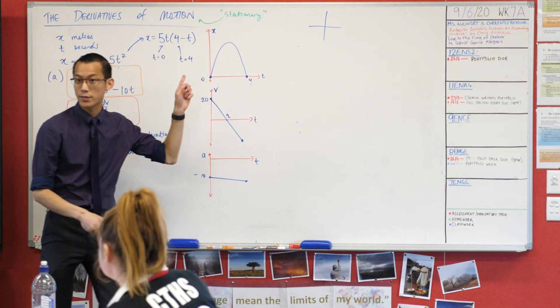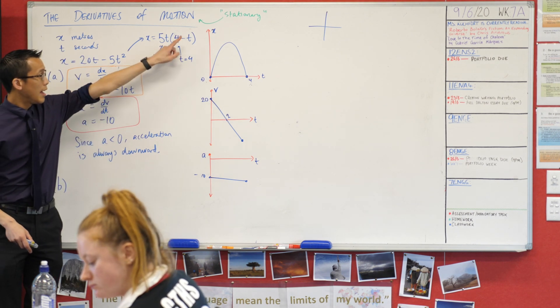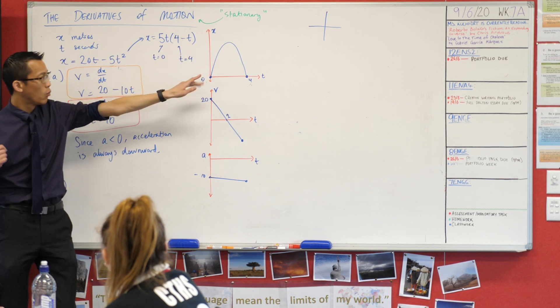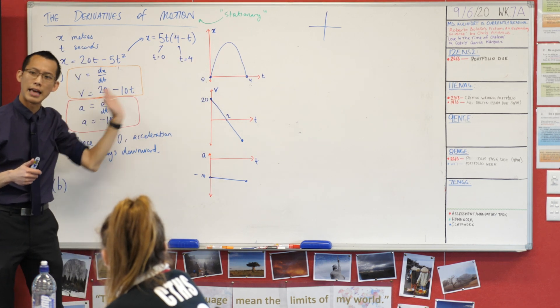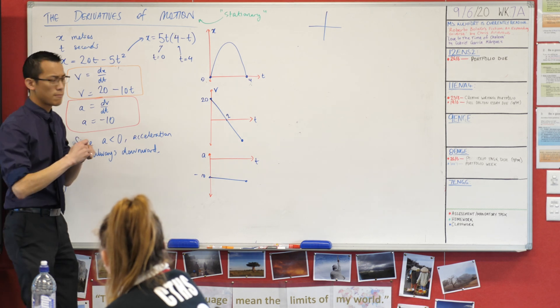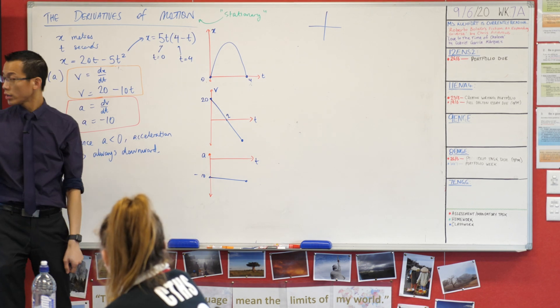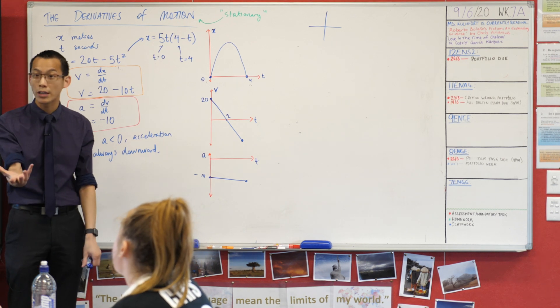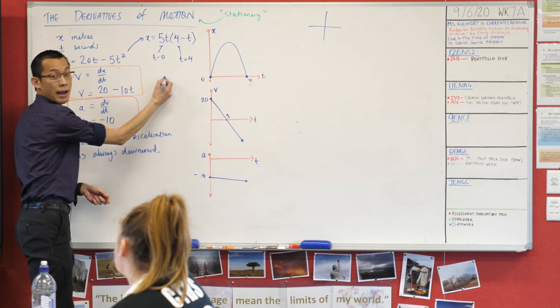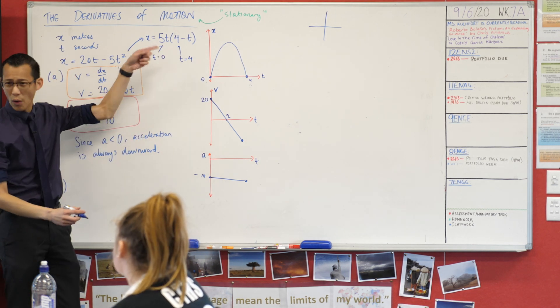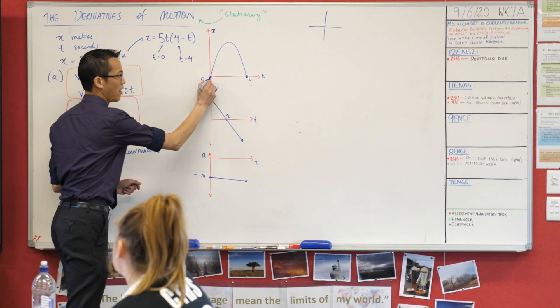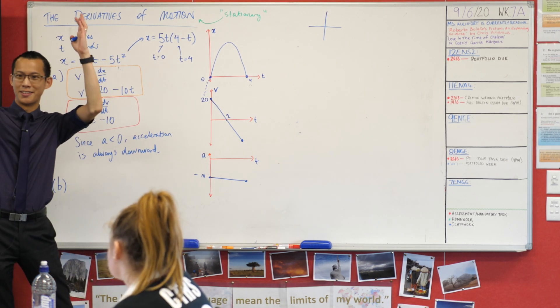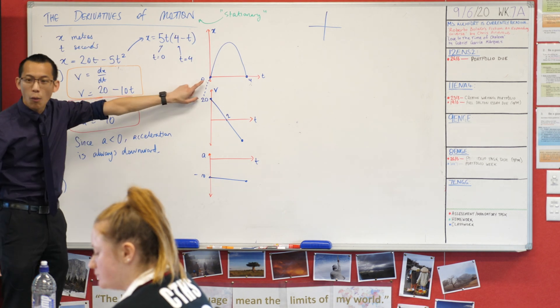So as an example, let's have a look at the very first function, x equals this, displacement. Now if I were to continue using this model, what would the parabola do if I kept on going to the left? According to the model, well it doesn't tell you what's happening to the ball, I guess you're just holding it, right? So really what it should do is just be on the ground, right? But that's not what this equation would do. The equation would say, oh apparently I have a ball that borrowed up from underneath these subterranean caverns and then came up and emerged out of the ground. That's not what it does though, right?